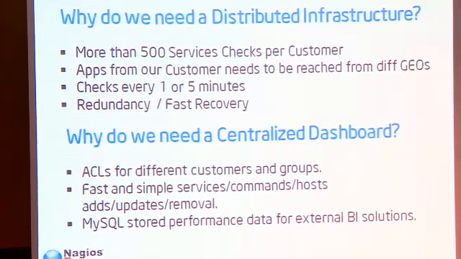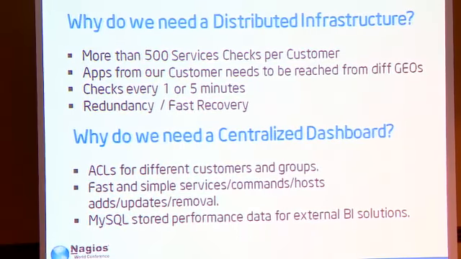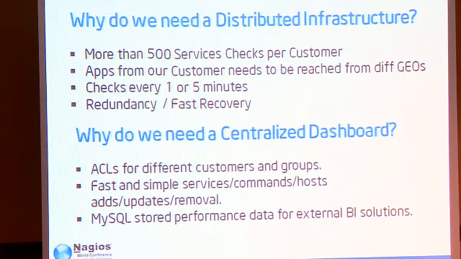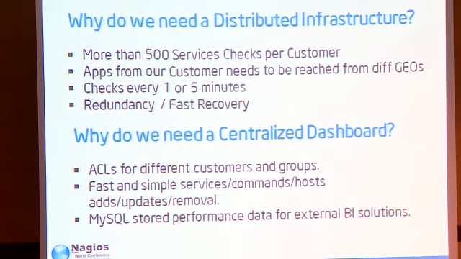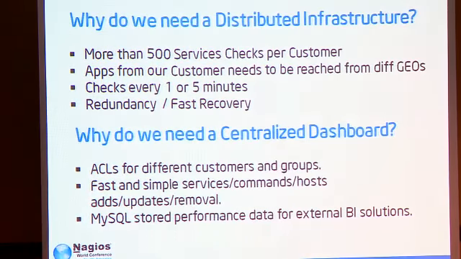Why do we need a distributed infrastructure? Our customers have more than 500 service checks, and we have many of them. Also, we have requirements from our customers to reach their application from several geos, like South America, Asia, Europe, and US. All checks run every 1 or 5 minutes, and we need to have some kind of redundancy or fast recovery.